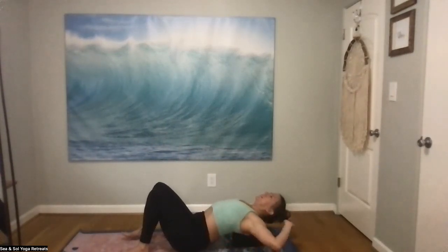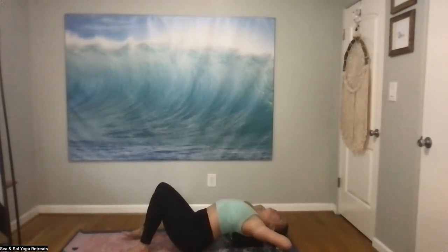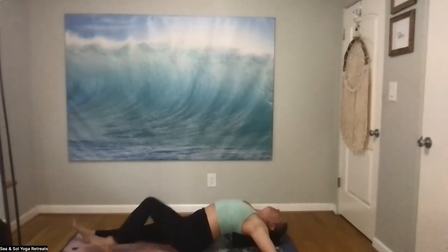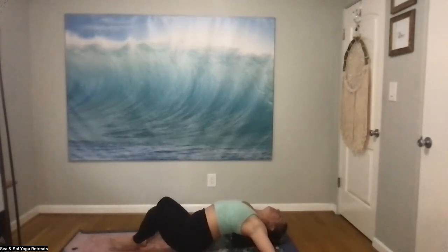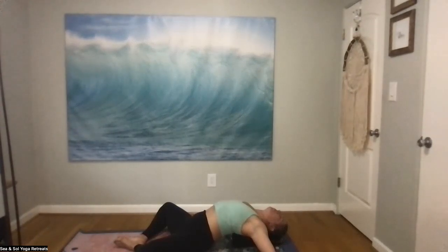Slowly lower your back down so you can feel the block between the tops of your shoulder blades. Let your head rest on the top of the block and open up your shoulders. Cactus your arms. Knees can be bent. Legs can go straight like Shavasana, or maybe Supta Baddha Konasana. Feet together, knees wide. Welcome healing energy here.